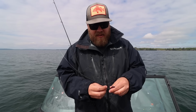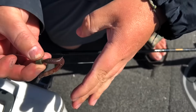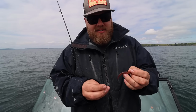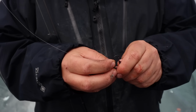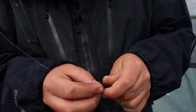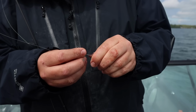The first fish just came on a little 3/16 ounce VMC Ned Rig Jig with a half crawler. I can't explain it, but that conical keeper keeps that crawler pinned up there versus tearing, and the thing will tear in half before the head slides down. It just works perfect. This is not glamorous, but this is something that I do keep tied on all year round, and usually, well, I haven't had to bust it out yet this year. Usually I don't throw it until midsummer for suspended fish out deep when they're not touching anything else.